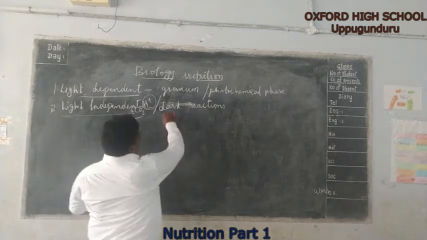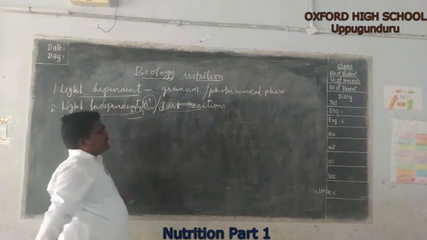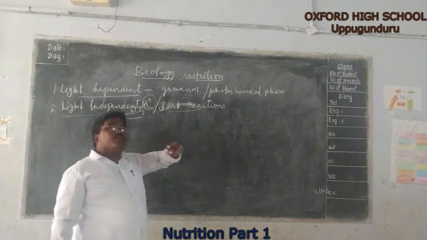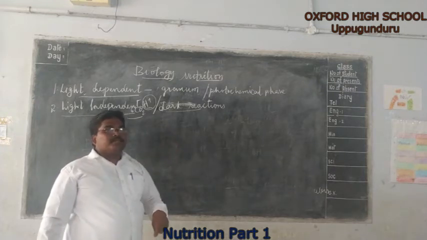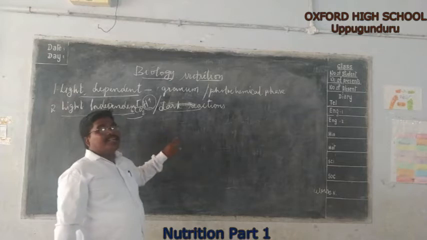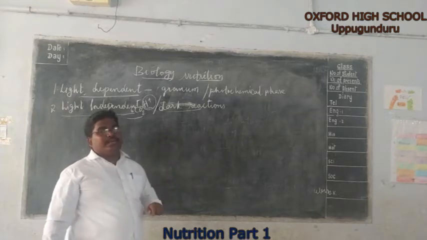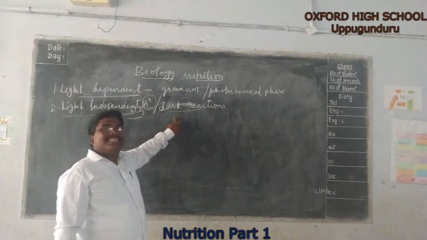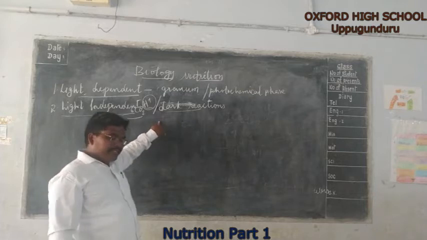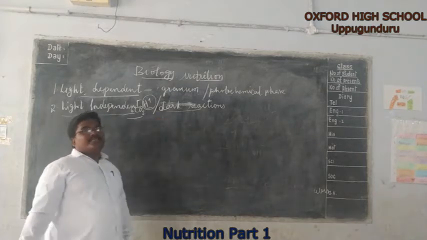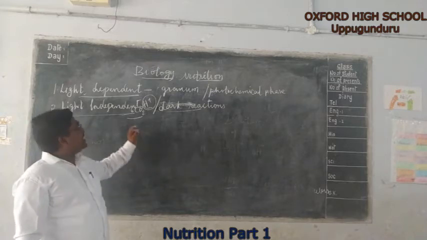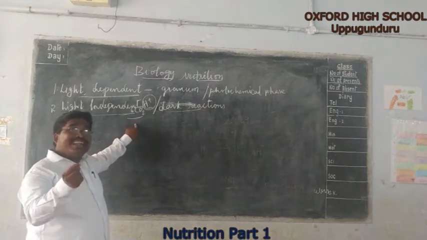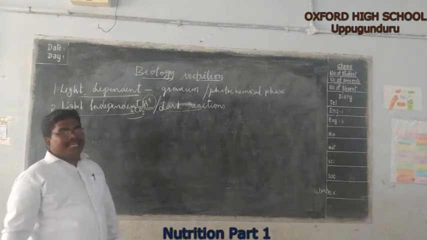Because of that, it's also known as dark reactions or light independent reactions. But the term dark reaction does not mean that these reactions take place only in the dark, at night. This means these reactions do not require light only. Do you understand this? Dark reactions doesn't mean they occur in the dark at night. It just means these reactions do not require light. The time gap between the light dependent and light independent reactions is even less than 1,000th of a second.